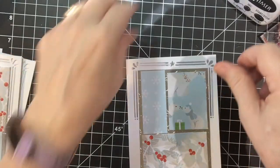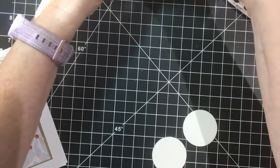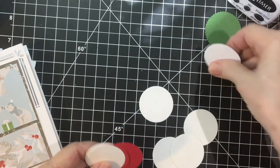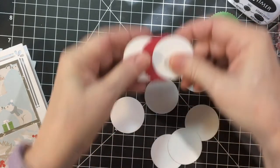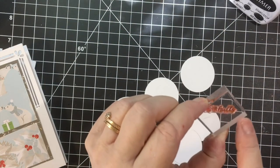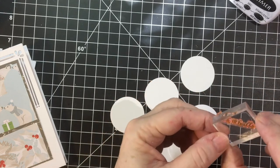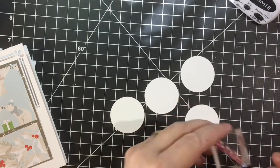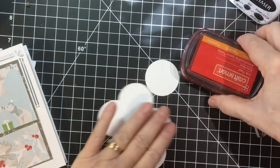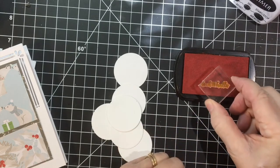Okay, now we're going to go ahead and start stamping. These are our 2-inch circles. 1, 2, 3, 4, 5, 6. All right. I chose Deck the Halls. I believe this could either be from a Hero Arts kit, October 2017, or a myriad of stamp sets. So Deck the Halls.